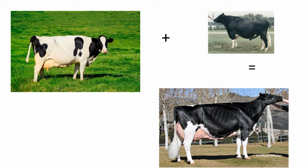Or individually on the cow, like in this case, you could say we want you to bring the pins down because she's got slightly higher pins or high in the tail setting. We want to bring the front teeth placement in. So we would then look for a bull that would basically do this. And the mating program will help you to achieve these goals. So we can actually set goals on where we want to be, what kind of cow we're trying to breed, and then we can let the mating program put the right bull on the right cow.